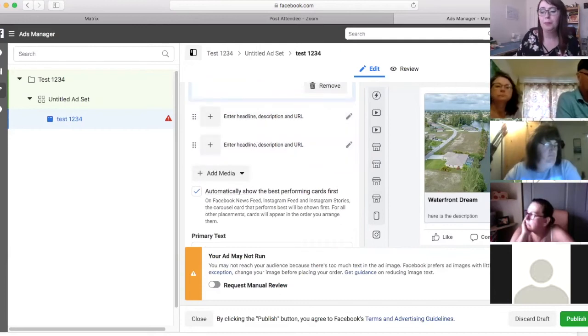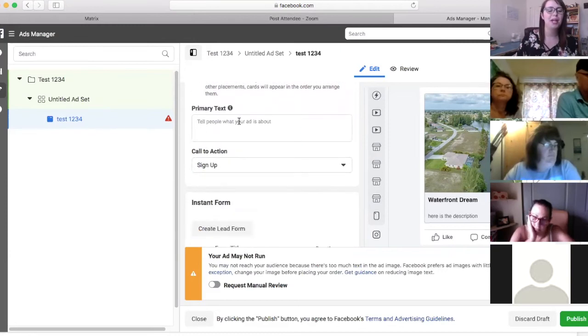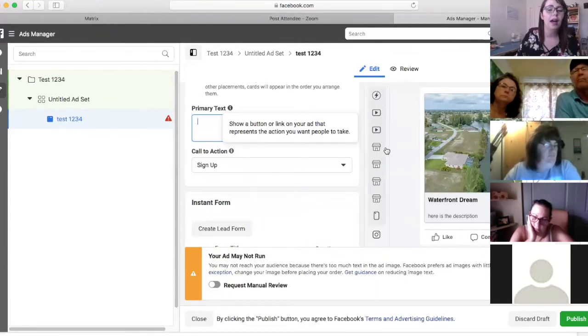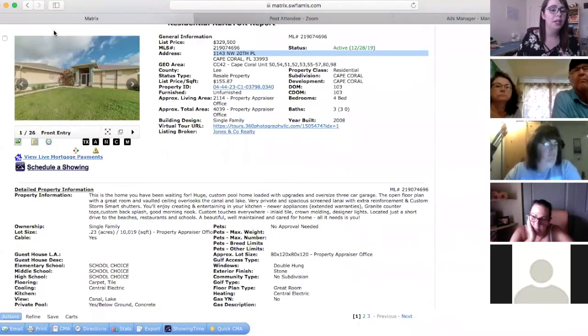So we can continue to add photos. I'm going to skip that for right now, just to not take up too much of your time. And then if we wanted to put text in here, like we had before, typically I like to use what's already in MLS. There's no point in retyping what you've already created unless you're doing a specific home. Obviously, you don't want to copy and paste this whole thing because that's too much verbiage.